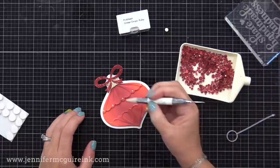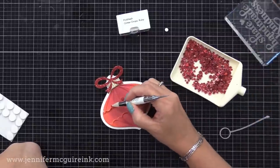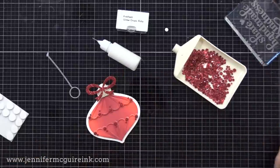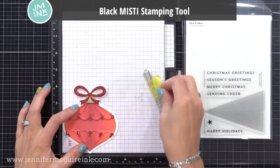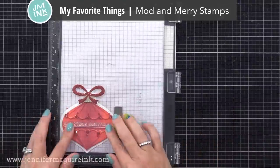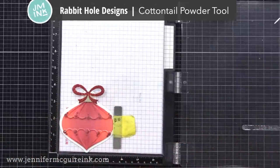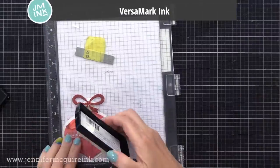I'm also adding some red gemstones, so a lot of red going on here, but it really looks cool in real life because there's dimension and shine. These are from Pinkfresh Studio — they're actually gems with glitter inside and they have lots of different colors. I thought this red looked great on the red ornament, so now it has some additional sparkle. I also need to add a sentiment to the front. I have my Misti stamping tool and I'm putting my ornament inside along with a sentiment from the My Favorite Things Maud and Mary stamp set. I'm using anti-static powder tool and stamping the sentiment with Versamark ink, and then I will add gold embossing powder.